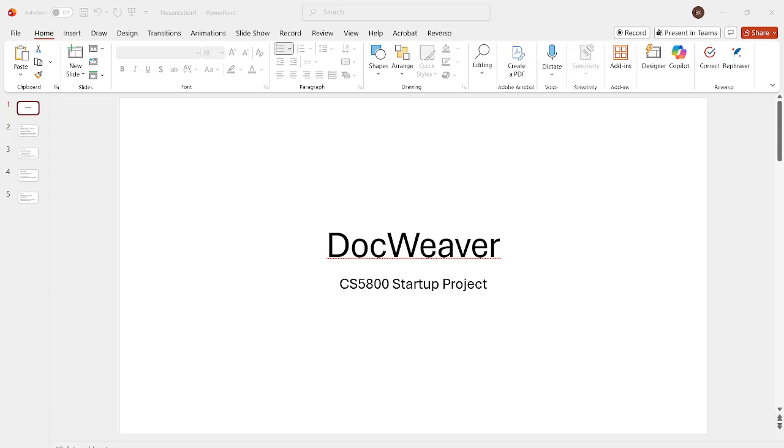Doc Weaver is an automatic document processing system for taking documents from the user, recognizing and processing them, extracting the features, and letting a reviewer review the extracted result.